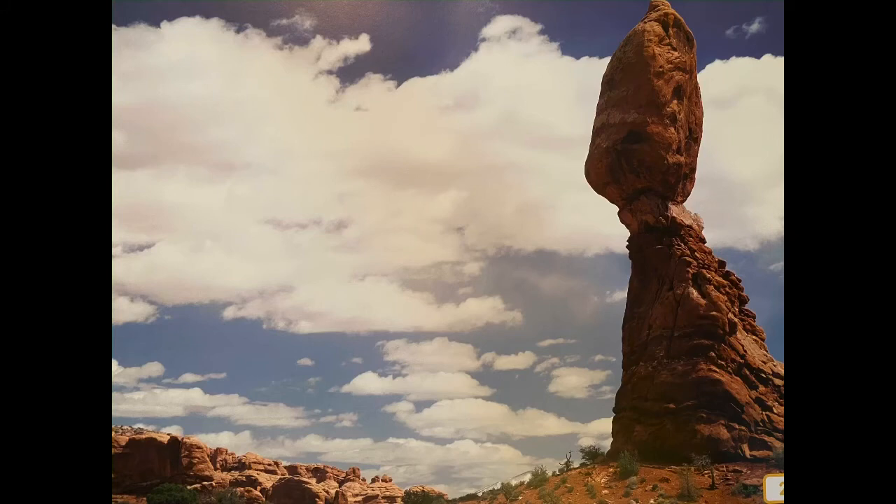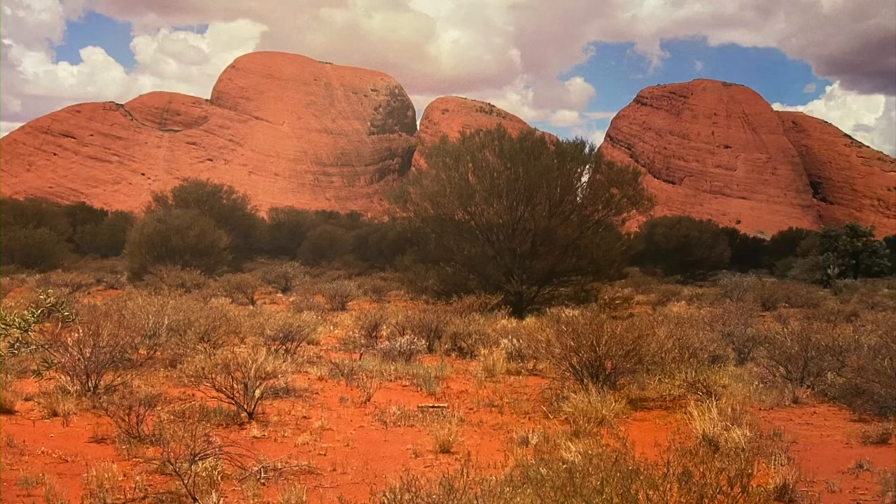Geological changes can do all sorts of tricky things to the rocks on the earth's crust. These formations in Arches National Park in the state of Utah show what thousands of years of wind, rain, and ice can do to stone. Some rocks are mysterious. This is called Uluru, or Ayers Rock — the only tall thing in an otherwise flat, barren grassland in the middle of Australia. Geologists have figured out that this is a remnant left over from a time when the entire surface there was covered in this type of rock. Eventually, all the other rock eroded due to wind and rain, and only this one mound remained.